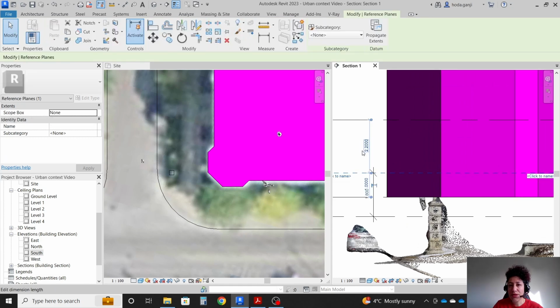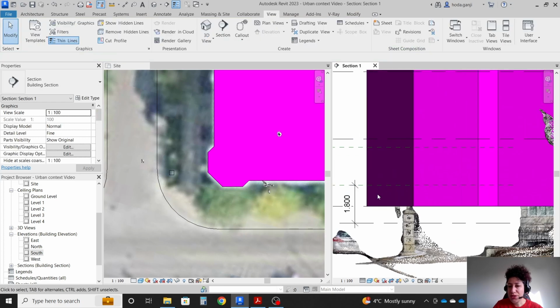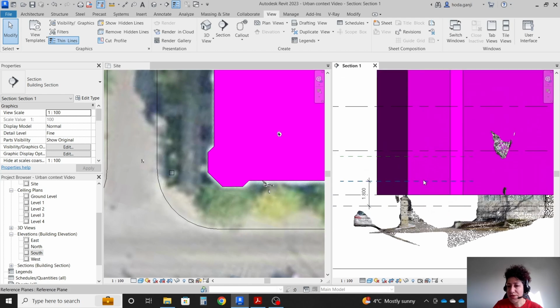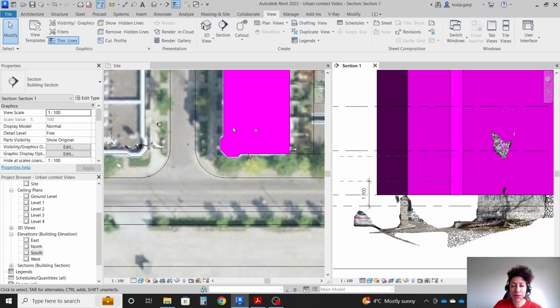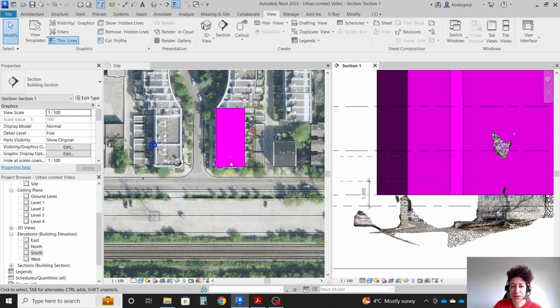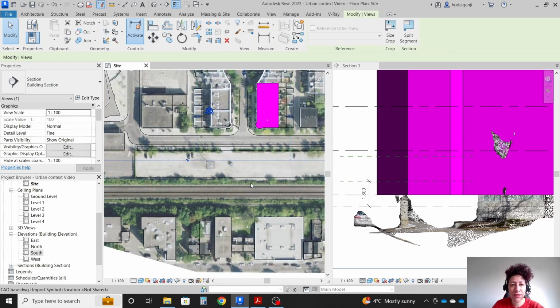Now we also have 2.2 meters here. Maybe I can go with another reference plane, and I'm going to consider another 1.8 meters, this one for the height of the window. Okay, so it's 1.8 meters above the ground level, which is a sill height 1 meter inside the room, because the level is 0.8 meters up, and the height of it is a little bit higher here. So I'm going to create this window here, and I'm going to make sure that when we create a building mass in this area, it is not going to affect that window. Also here in my section line, if I select it, I want to move it a little bit up, so it's not in my future building mass, but it's rather in the street here.